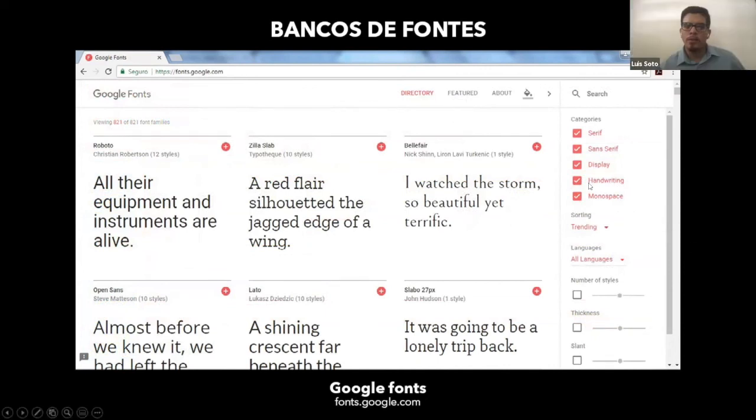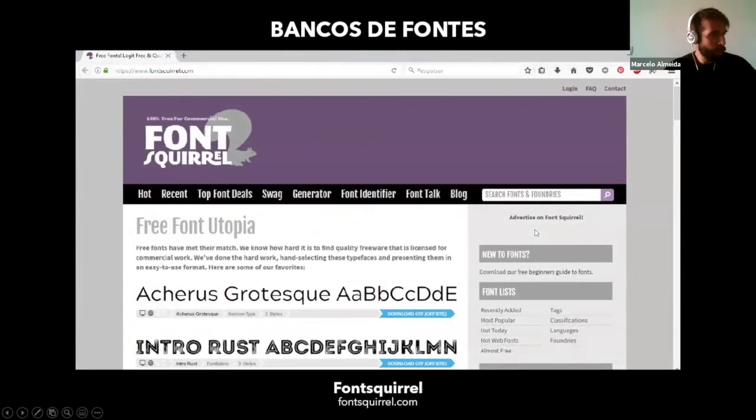Marcelo, are all these tools free to use? The ones that are not free, I will say it's just two. I think two stock photo sites are not free, but everything else is free. Perfect. The Font Squirrel. I have this one. I like this one more than the others because they have a better set of fonts. They make a, I don't know how to say curatory. I don't know if it's the correct word, but they have a better set.